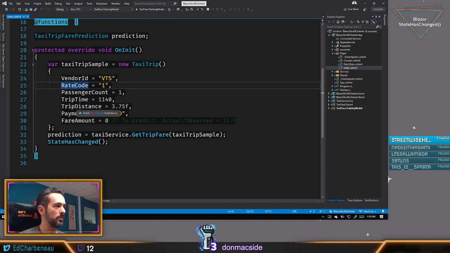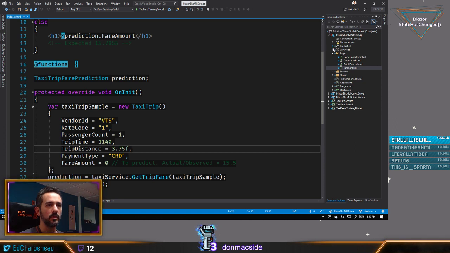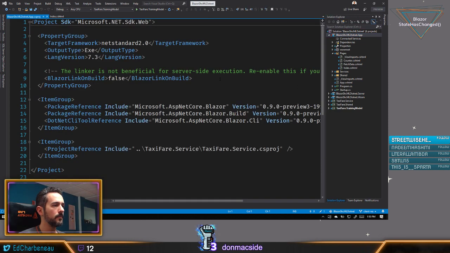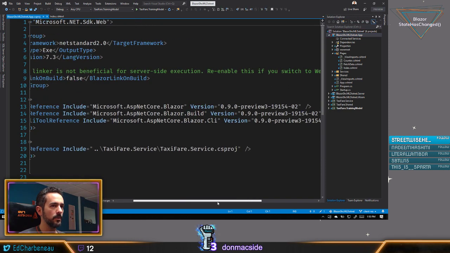So I had a rate code, passenger count, trip time, and distance. We passed those into the machine learning model and got a value back. That was all done with Blazor.